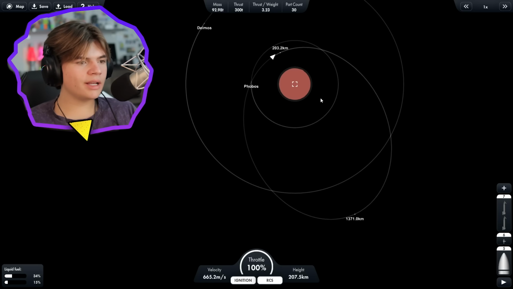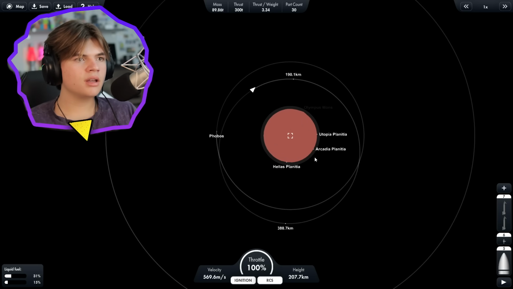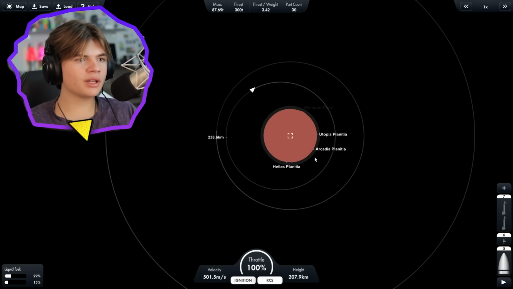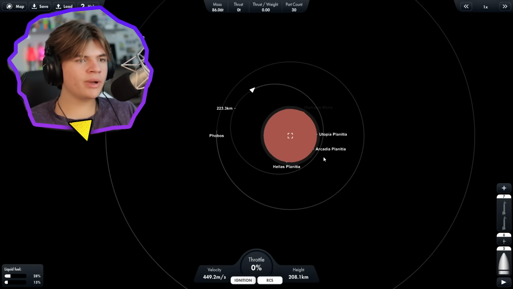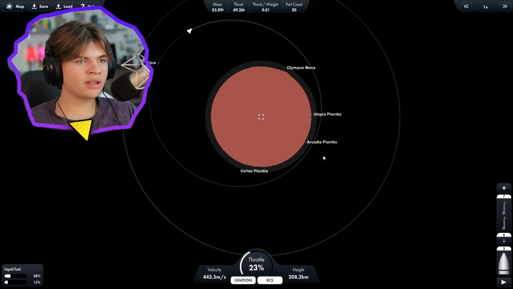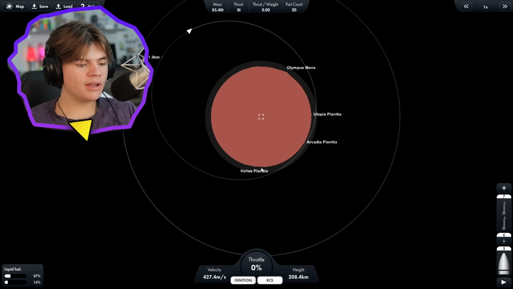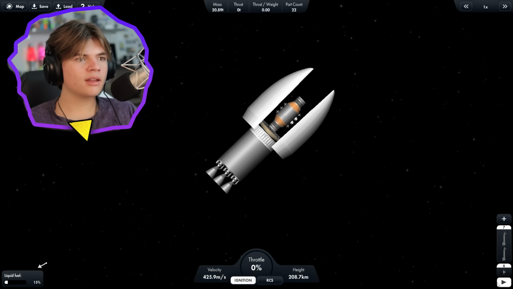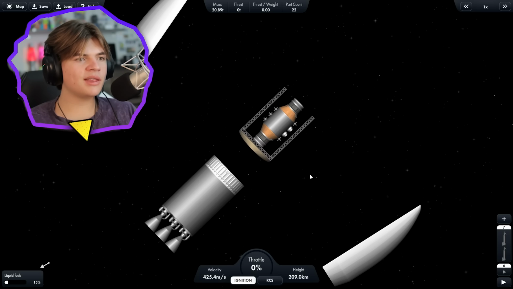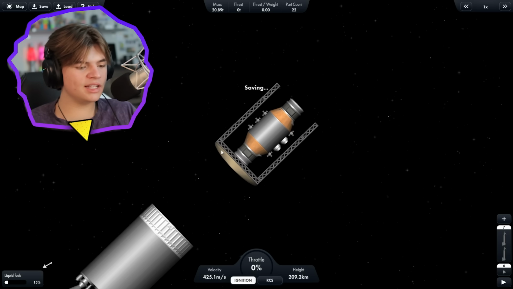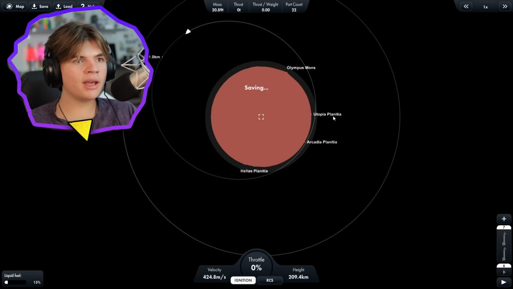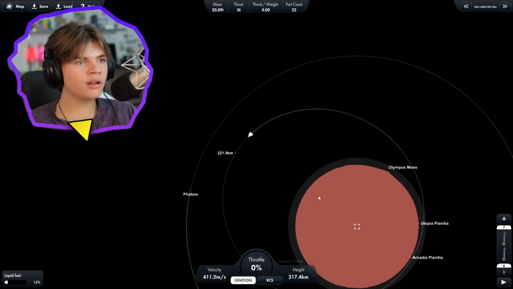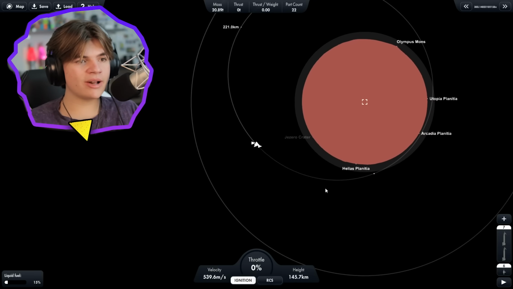Okay, you can see our orbital line is dropping. Yeah, this rocket seems perfect for this mission. And then we actually want it to barely scrape the atmosphere like that. Okay, so now we can actually open our fairing. Perfect. And then get this thing down to Mars. So hopefully this heat shield is enough to slow us down. And we're going to warp to when we're about to touch down on Mars.